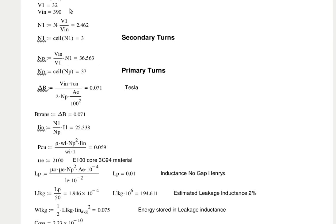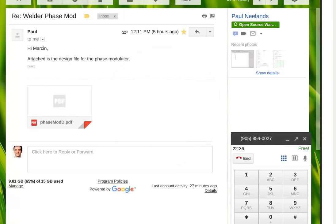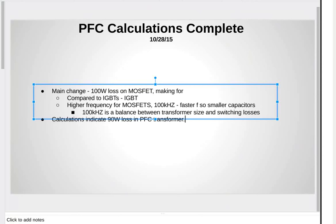One of the things that does concern me is the wire that the transformers are wound out of. It'll have to be wound with a type of wire that's called litz wire. Both the inductor and the power factor corrector and the transformer and the phase modulator need to be wound with litz wire.